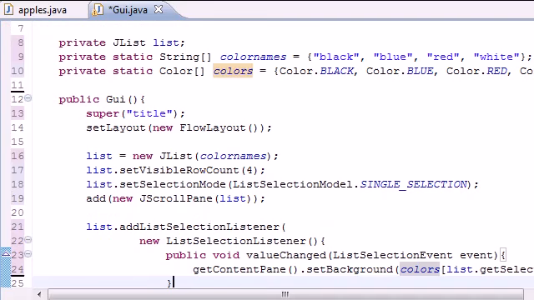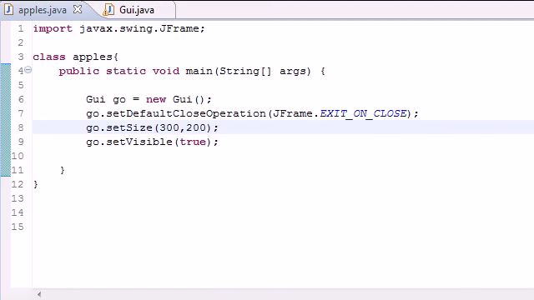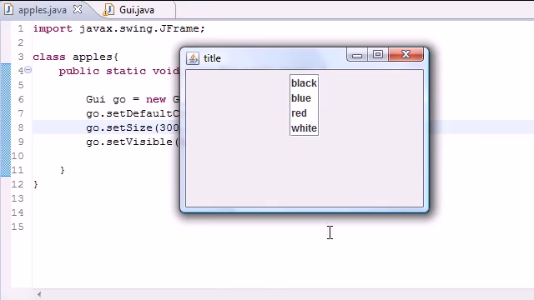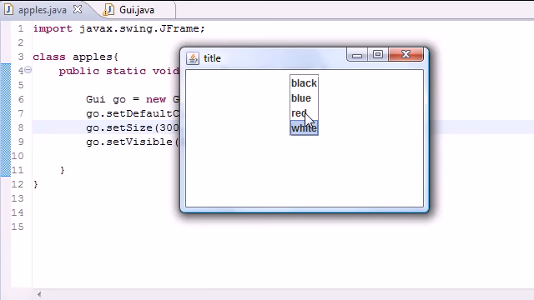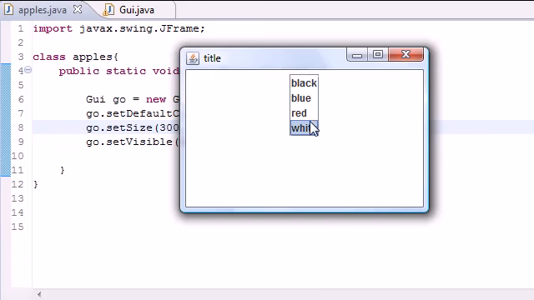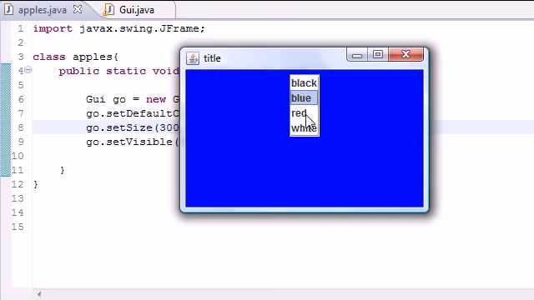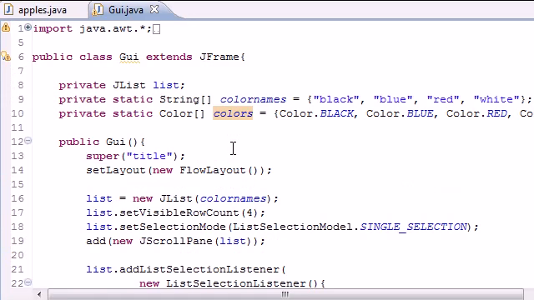So that's that for this tutorial, and let's actually run this program and see if it works. As you see, by default it's nothing because we didn't set a default value. Now when you click black, blue, white, red, blue, red, black, white, in any order, that's pretty much what happens.